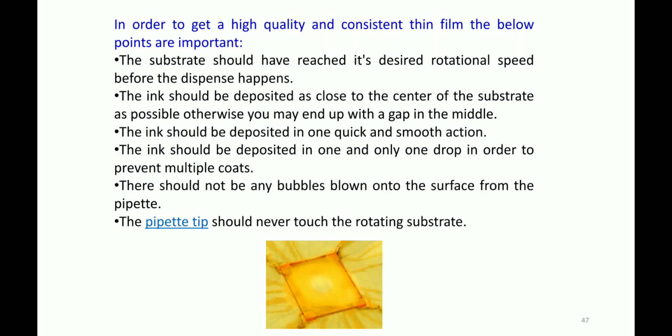There should not be any bubble blown onto the surface from the pipette. So when you are taking your ink in the pipette, you should take care that there are no bubbles present in the solution, in the ink. Otherwise these bubbles will affect the quality of the thin film.